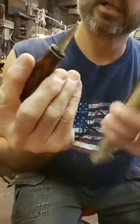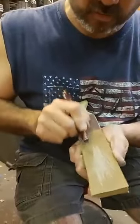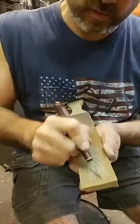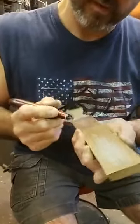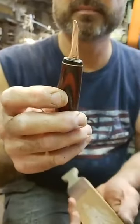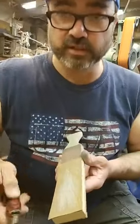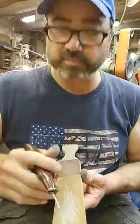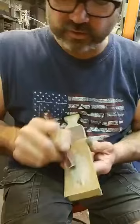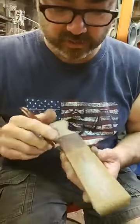And it's starting to curve down. Don't slip and cut your thumb. And it's starting to get closer to that tip. And when your sandpaper gets old, you can peel it off and re-glue it, or you can be like me, I'd probably just glue another piece right on top of it. That's the only thing I'd use this board for, is fixing tips. Because your sandpaper, you can tell I'm tearing it up.